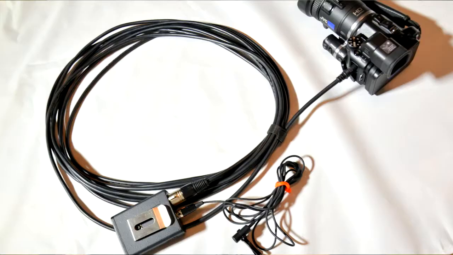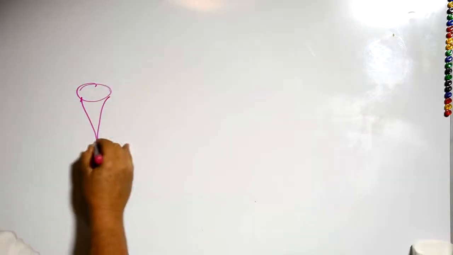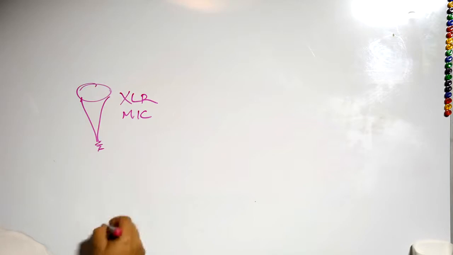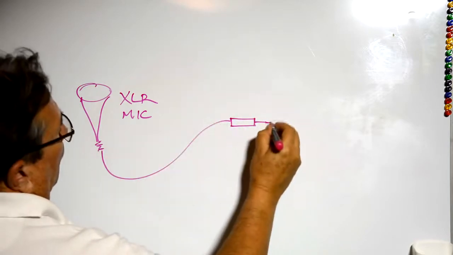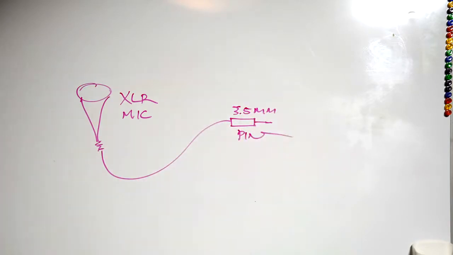For example, one of our reporters might have a handheld microphone, or, as in my case today, I might be using this lavalier microphone. The reality is this lavalier microphone is connected through a box to an XLR connector, and the DSLR camera that we're using to record this presentation via a 3.5 millimeter pin. That's the problem. The XLR connection to the 3.5 millimeter pin to your camcorder or DSLR.